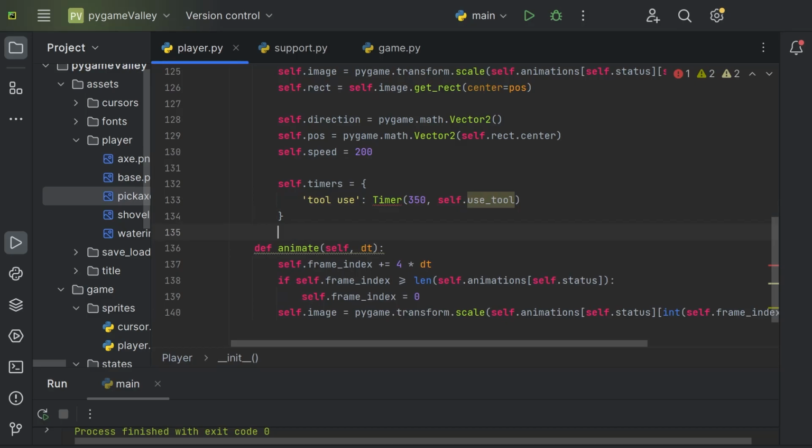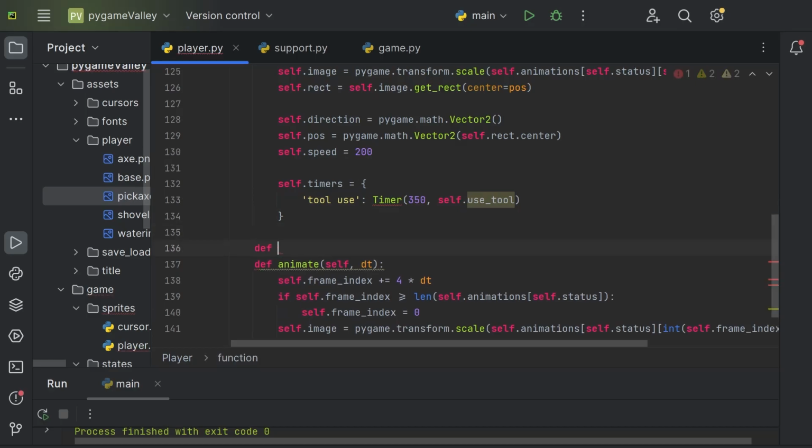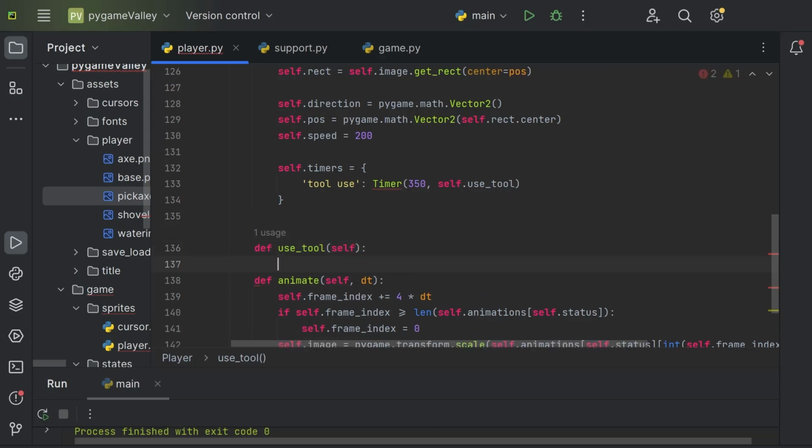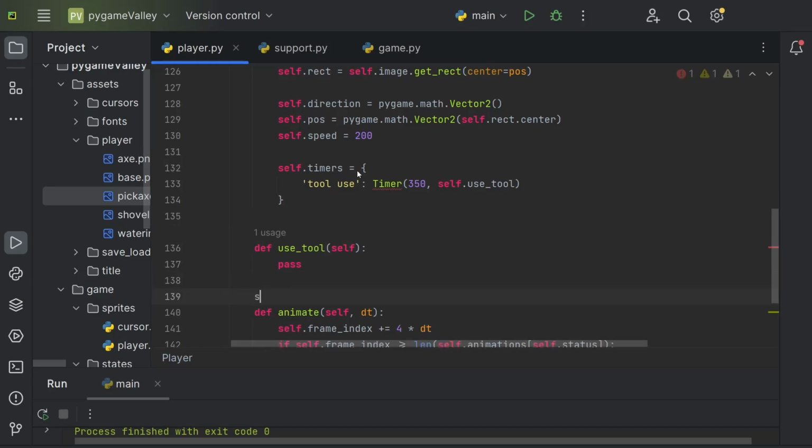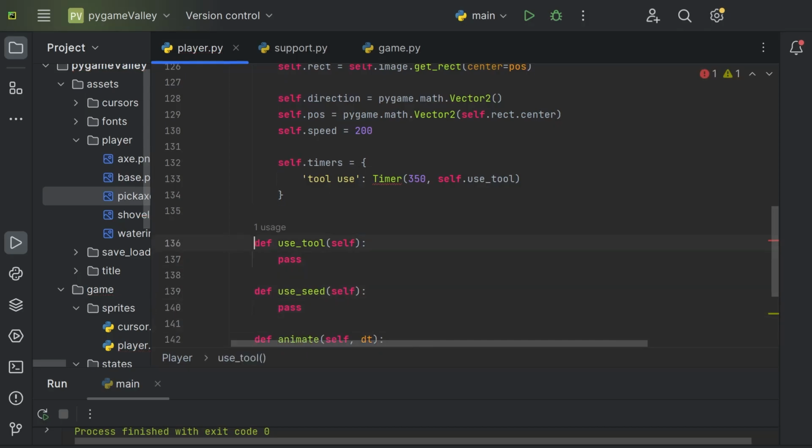So let's go ahead and make that real quick. Use tool, and we'll just pass. And we'll do the same for use seed. We'll just pass. And let's import timer.